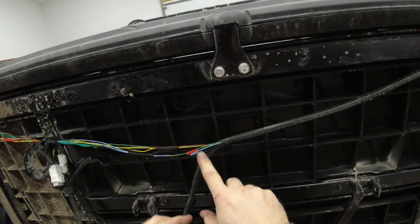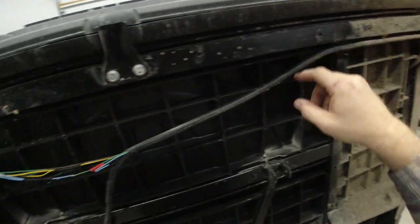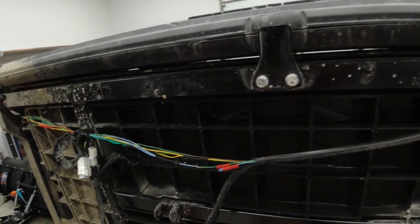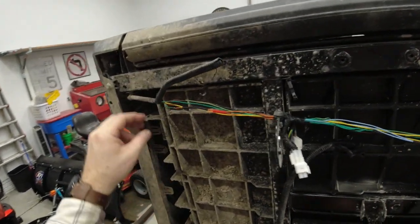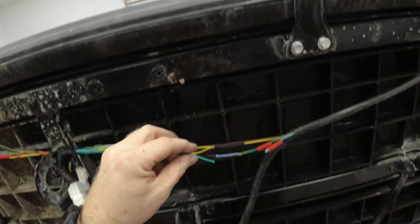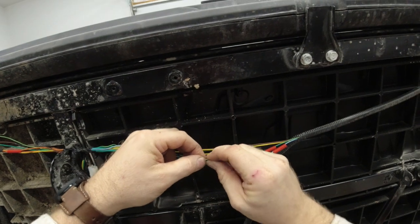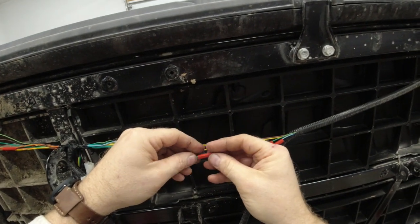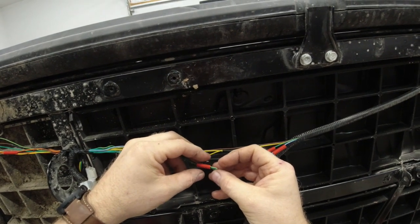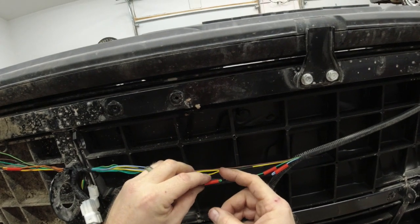We're going to take the factory turn signal wire that runs over to the tail light, just like we did with the brake wire up front there. Double it over and get rid of her. Same thing with the former brake signal wire. That, of course, wants to slide all over the place.